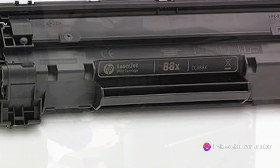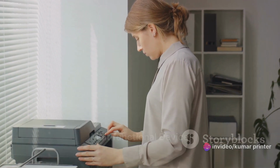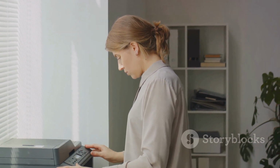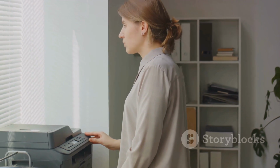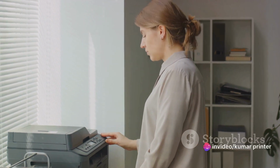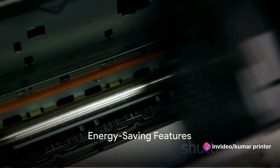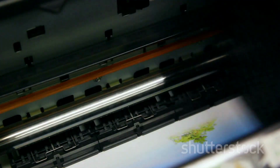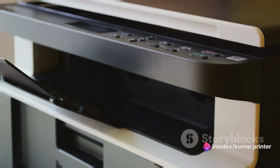quickly and efficiently. The LaserJet Pro MFP M1026A printer is not just a printer, it's a multifunctional device. It can also scan and copy documents, making it a versatile tool for your office needs. We all want to be environmentally conscious, and the HP LaserJet Pro MFP M1026A printer helps with that. It comes with energy-saving features, allowing you to reduce energy consumption without compromising performance.